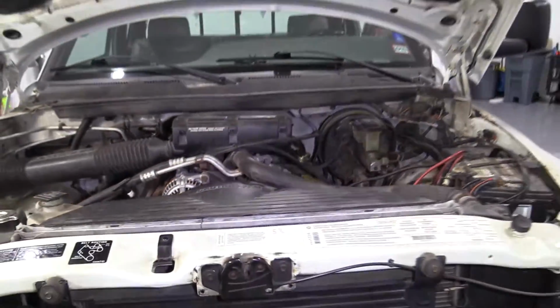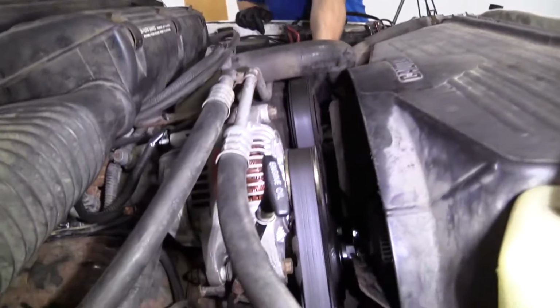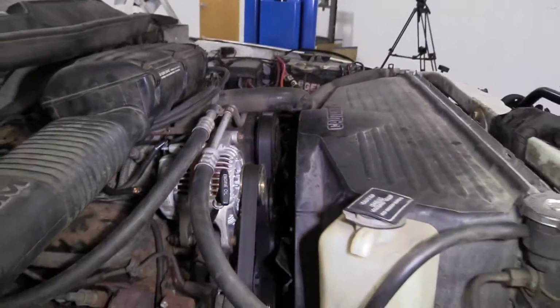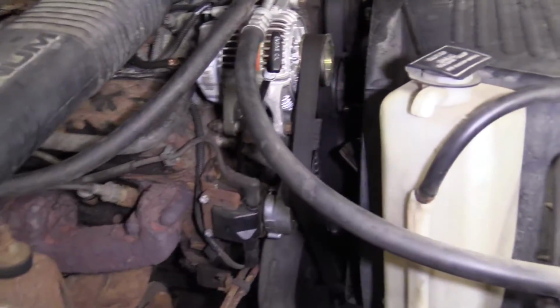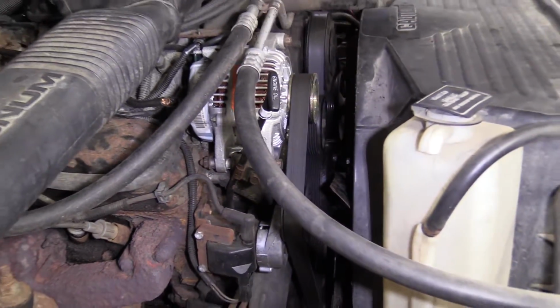Just take a double peek at all those pulleys. That belt looks great. Give that a tug. Feels good. Double check over on this side. Yeah, all right. Climb underneath here, take a peek. Oh yeah, looks great on the crank under there. Sweet. Well, that wraps that up.